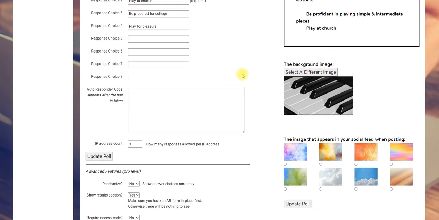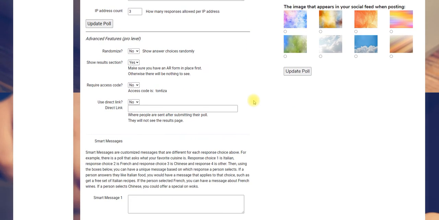All right, so let's talk a little bit more about the advanced level polling features. Now, one of the things that's nice is that if you do have a pro level, you can randomize the answers, and that means that even if someone tries to go back and do the poll a second time, they're going to see different answers each time.